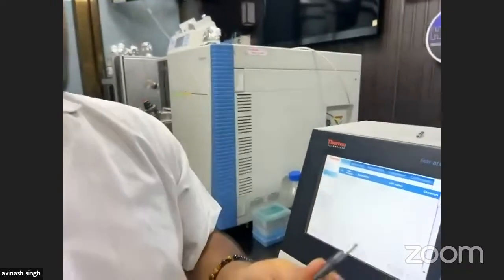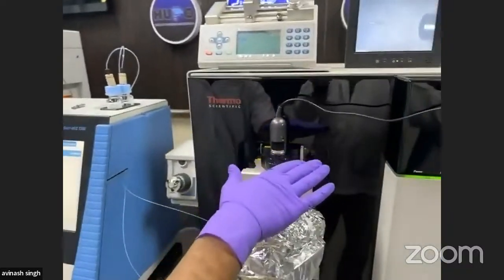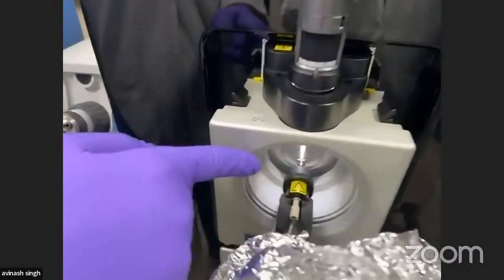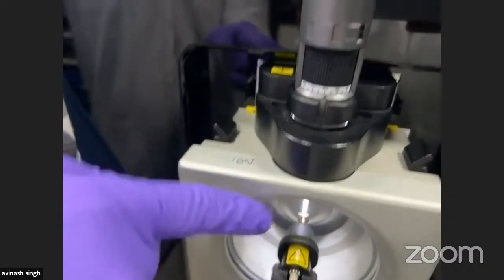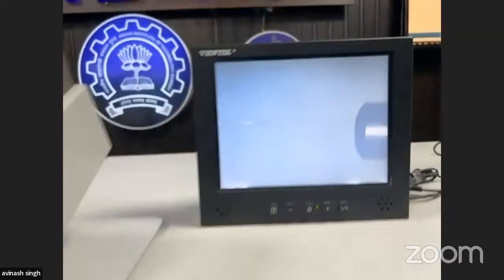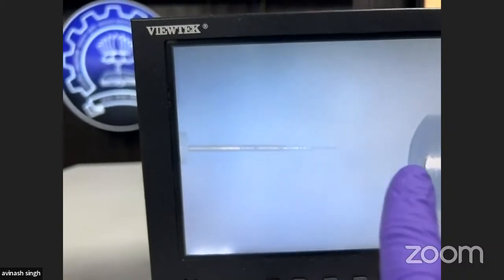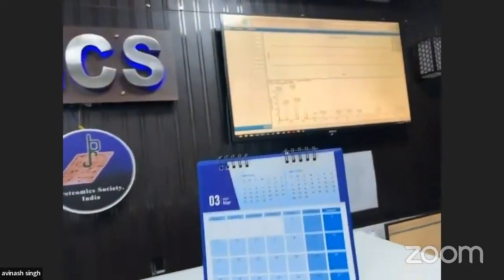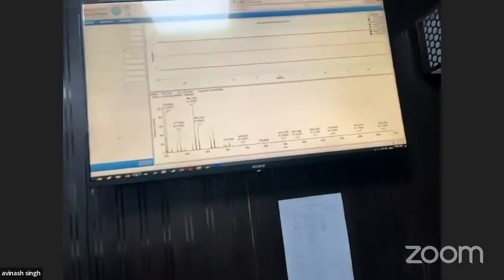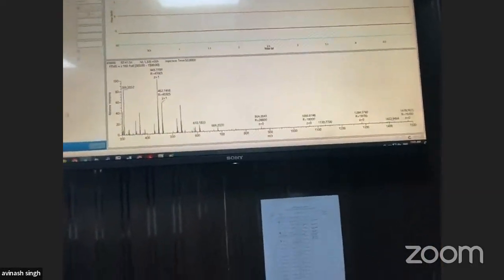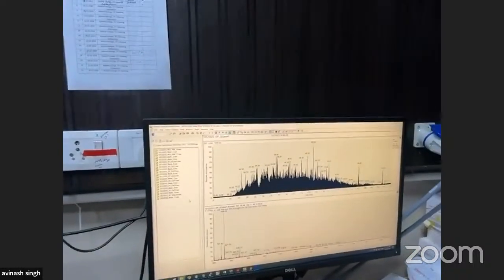So once this is done, this is getting injected into the Orbitrap Fusion, where you can see the interface or the front end. The front end has the isothermal calibration tube. Once through the isothermal calibration tube, the samples are getting injected. Very high voltage is set here, where the samples are bombarded, and you can see the fragmentations which are coming there. So now I would request my colleague Avinash to take over and show how the things are being set up. So this is the bombardment pattern, and this is a chromatogram.